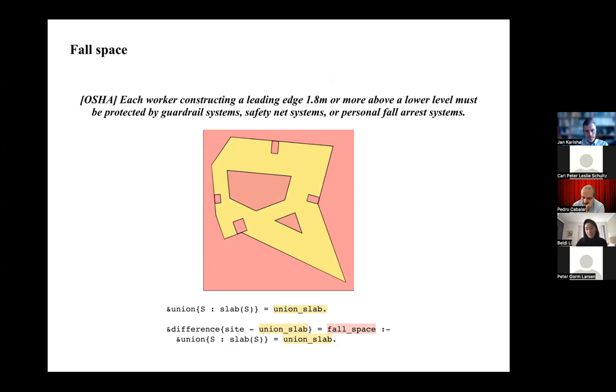And because the fact becomes true, the head of the rule will also become true. So whenever the union of the slabs is computed, we also compute the difference between the total site volume and the union of the slabs, which gives us fall space. It's in this way that we establish this order: we parse the logic program first and deduce what spatial theory atoms are dependent, and we organize them into a cascading theory. So they're always computed exactly as you would have done in imperative programming.